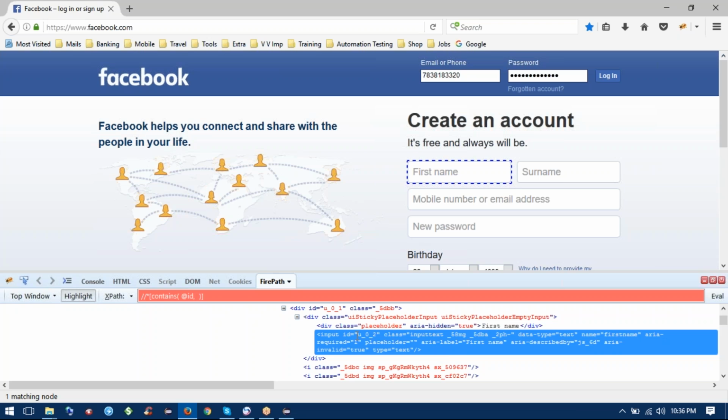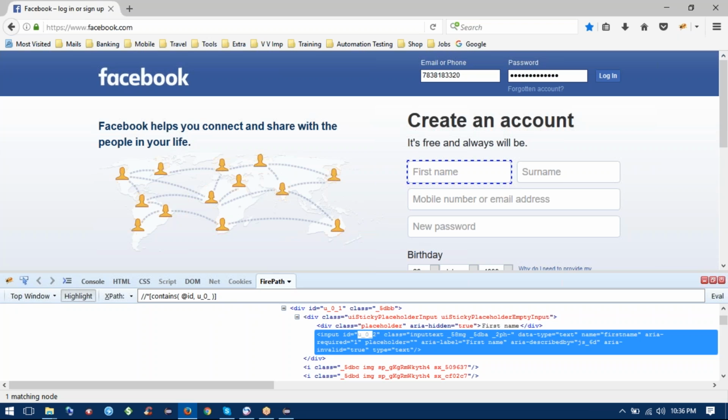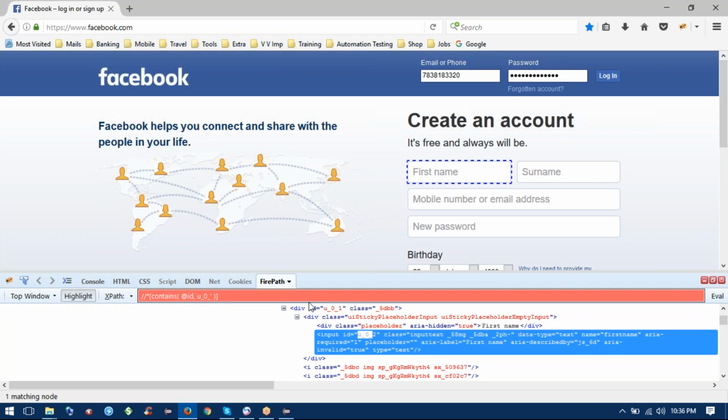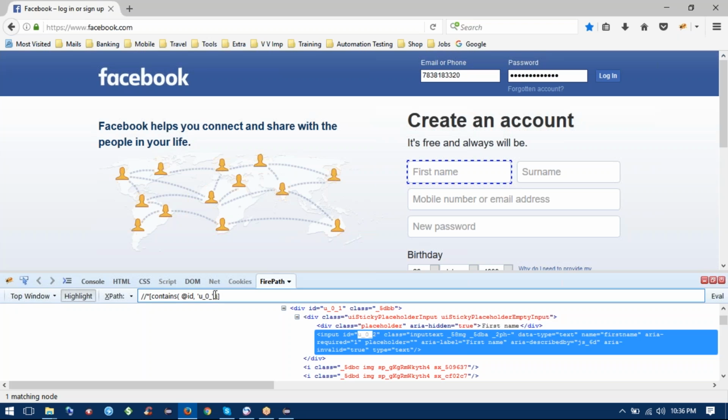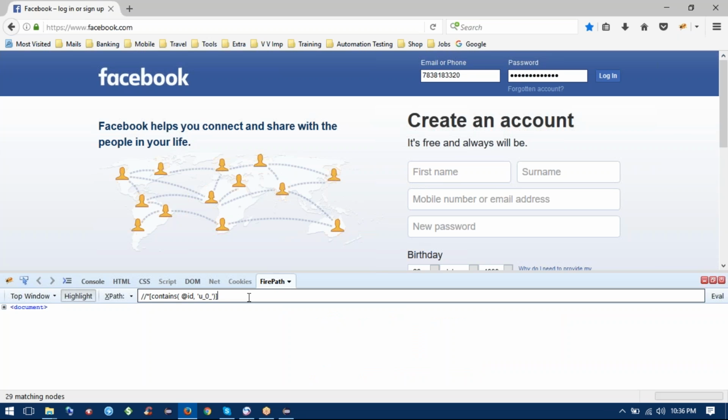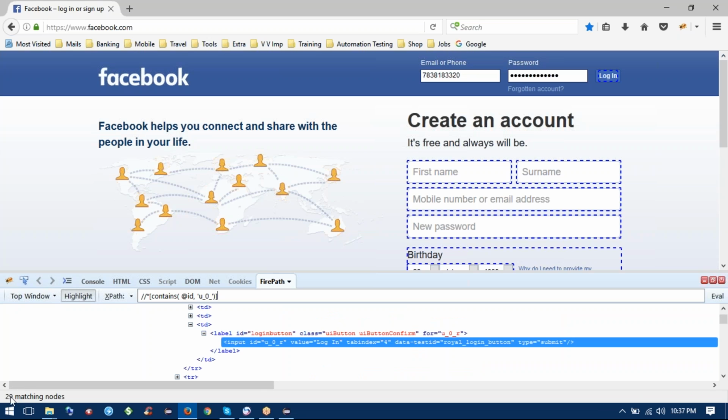And say in this case I am using this part. I am skipping the last one and enclosing it in single quotes. Now trying to identify, you can see over here that 29 nodes are coming.